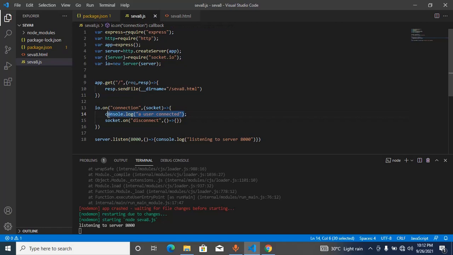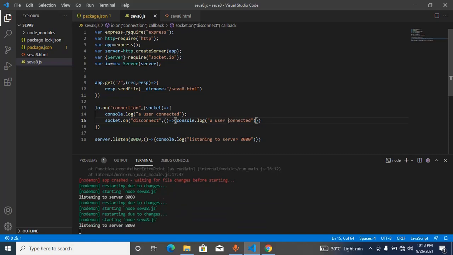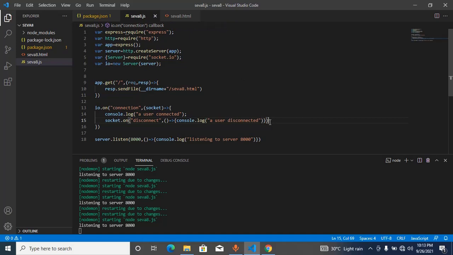Let's copy this one, put it here: a user disconnected. I think we are good. Okay, let's close it there.